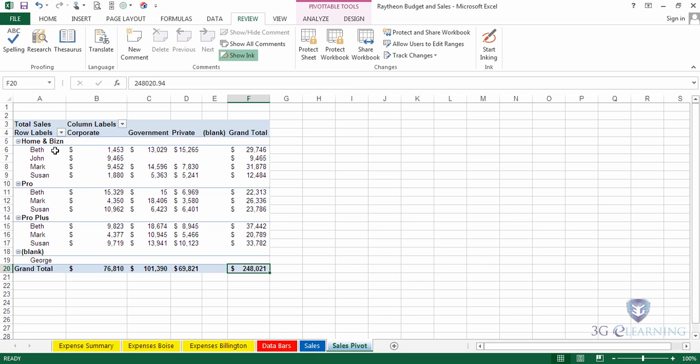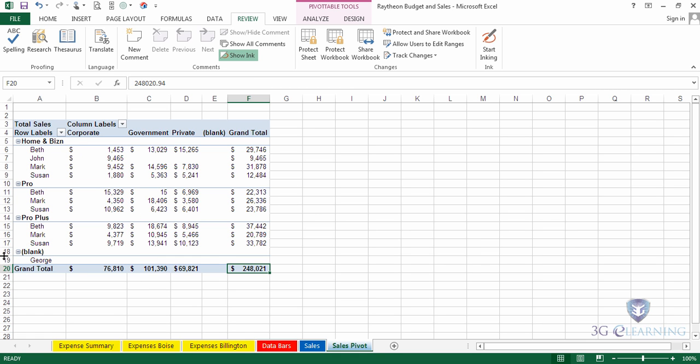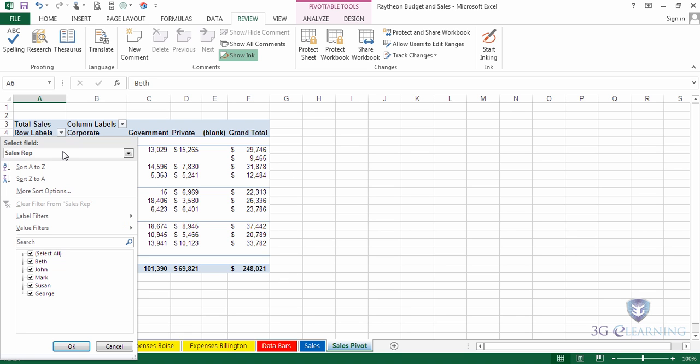We've already done the pivoting part. Let's talk about filters. If I go to cell A4, which is the drop-down for my row labels, I see that this is for license type and that I could filter between all of these different things. That's not new, but what I wanted to do was to filter for just Susan, who's one of my sales reps. I'll press Escape to get out of that. In order to filter for Susan, I have to do a few things. First, I have to activate the correct field. In order to do that, I have to click somewhere on the field, then go back to the same drop-down. Then I could come down and deselect all, and then scroll down, say I want Susan, and then say OK.